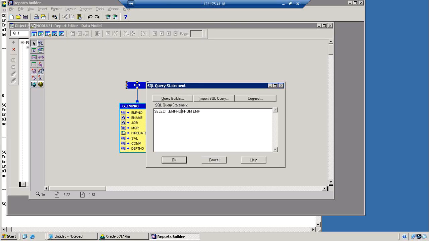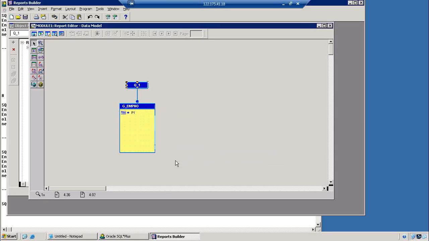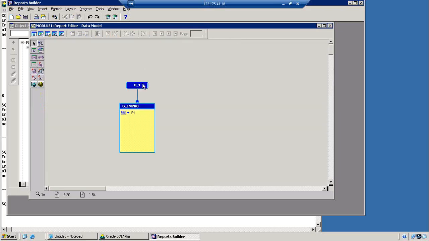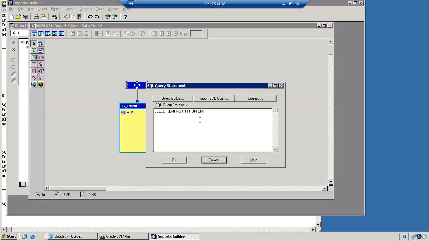Employee number, okay, as parameter 1. I am just going to define one parameter as employee number. As parameter 1, I can specify the name of the parameter. Let us check whether we can pass it or not. Now I can run it. Okay. What happened? It is not recognized. Or else how can we pass it? Let it be. Again.